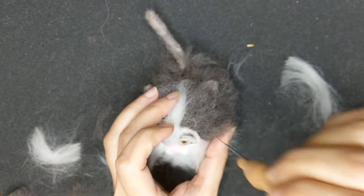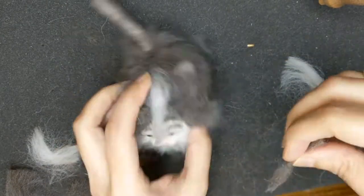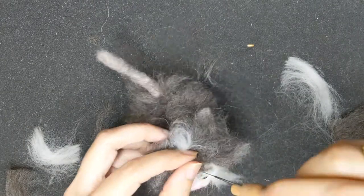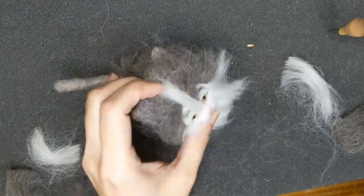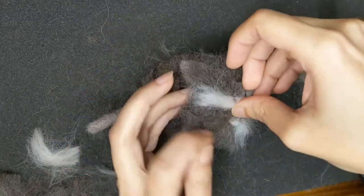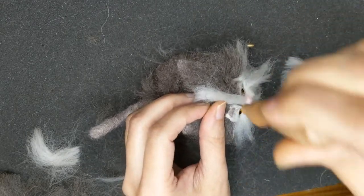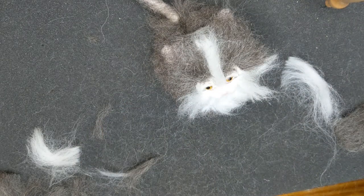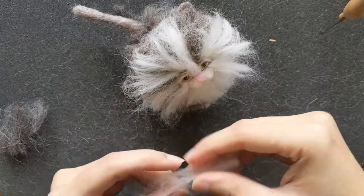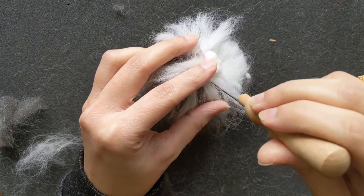It's taking a bit longer, but I wanted to show you the whole process because attaching fur to the head is the most important part, and it should be covered in the video. So you see, going with the shape of the head, and covering the white parts. As you can see, she's all done, and I need to trim it.